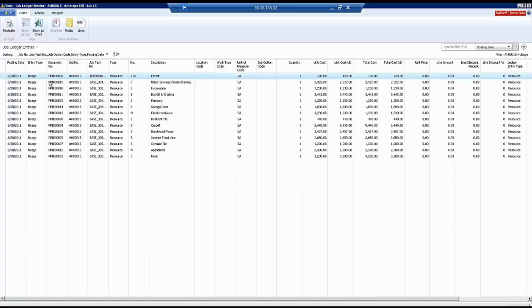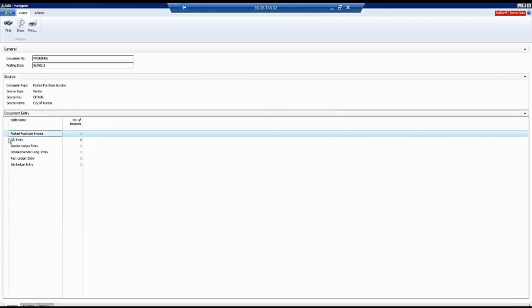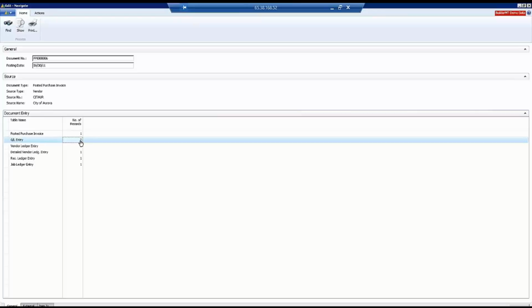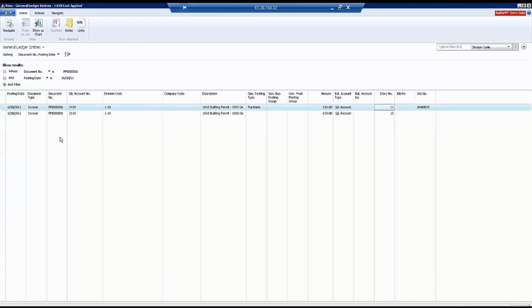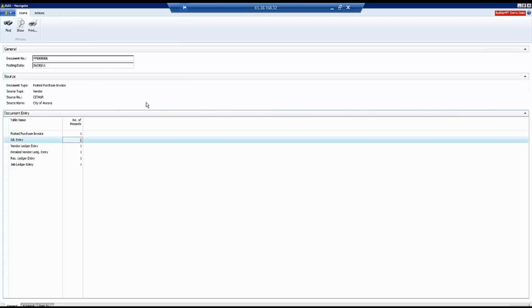Let's navigate on one of these invoices all the way down to the GL accounts that it touched when it posted. You can point and click on navigate here, and this is going to open a screen that is going to show you the details about that job. That job has one posted purchase invoice. I can click on that to print it. If I want to see the general ledger entries that it touched, I point and click on the number 2 of the records, and it will open up the screen behind here, and it will show me all of the individual GL accounts that were debited and credited during this transaction. So you can see with the simple point and click of a button, all of your transactions are easy to get to within the database.